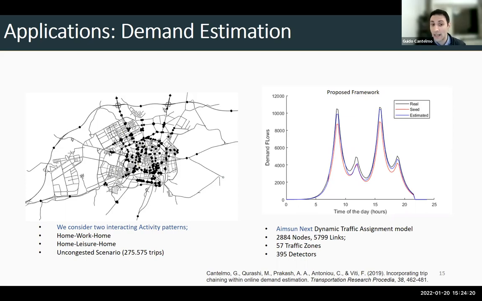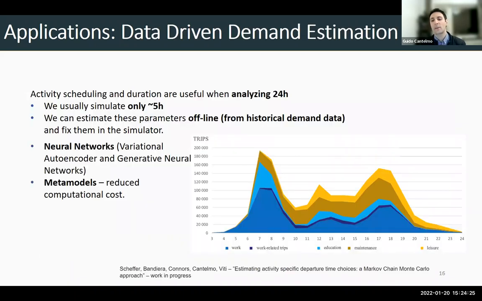This worked actually very well, but it's not very practical. And the reason is that when we talk about activities, it makes sense when we are talking about 24 hours. We can do it for a shorter time interval, but of course, when you think about your activities, you usually are thinking about 24 hours. What am I going to do today? Not what I'm going to do during the next hour. I mean, okay, you also do that, but activities take place over 24 hours. And running a dynamic model for 24 hours is at the very least time consuming, perhaps unfeasible, depending on the model and on the size.